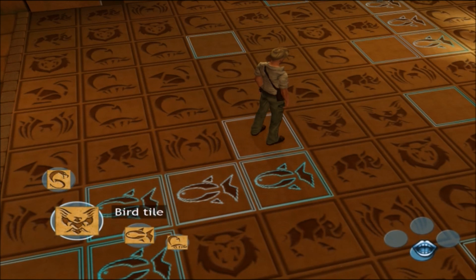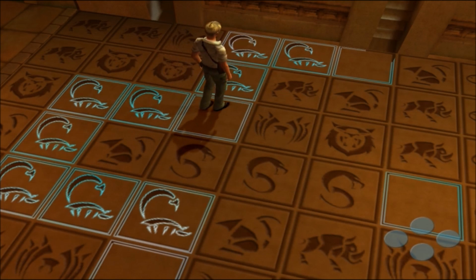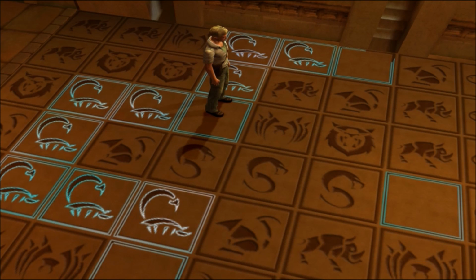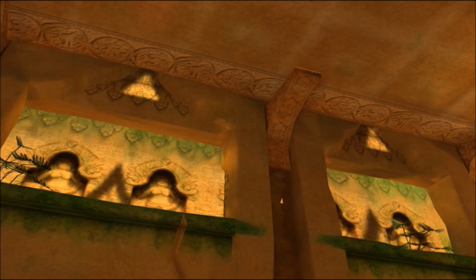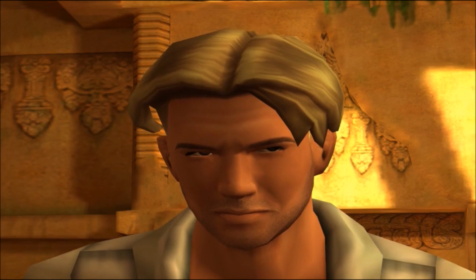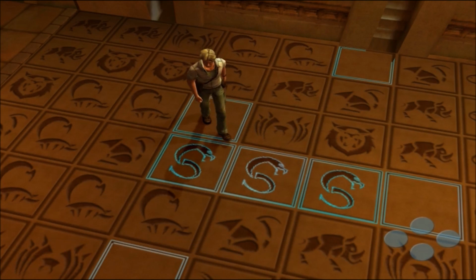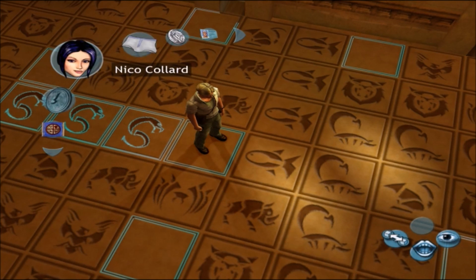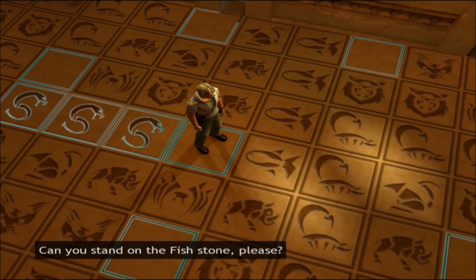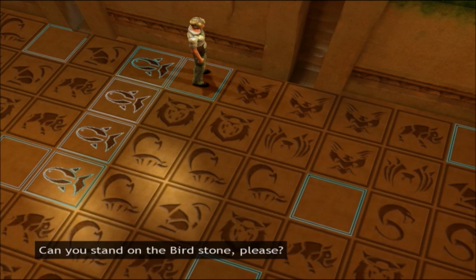Hey, Nico. Can you stand on the scorpion stone, please? Can you stand on the snake stone, please? Whoops. Gotta be real careful from here on in. Can you stand on the fish stone, please? Can you stand on the bird stone, please?